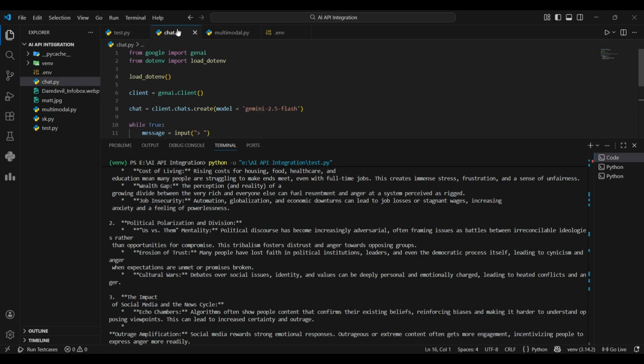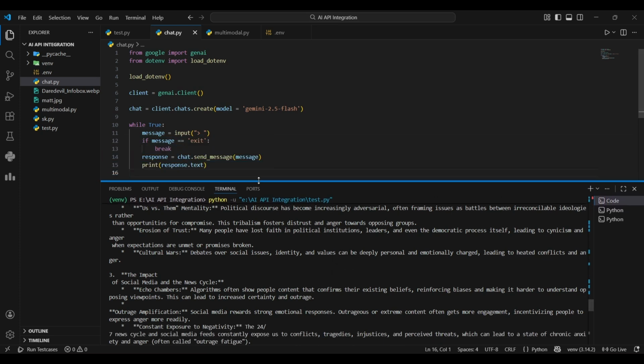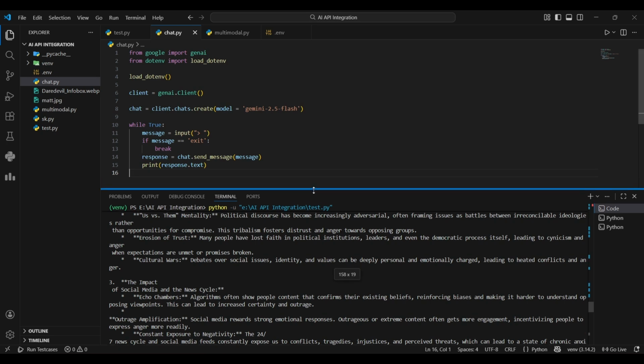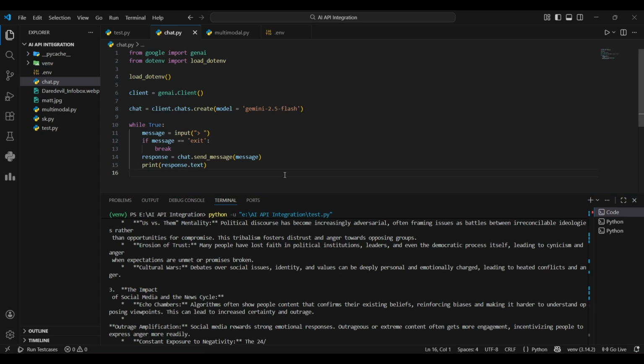Also, we do use Gemini or ChatGPT like it's a chatbot, or we simply want to chat with it sometimes. So for that, there is a different Python script. It does nearly the same thing as before. All it does differently is you can directly chat with it. Let me show you what I mean.